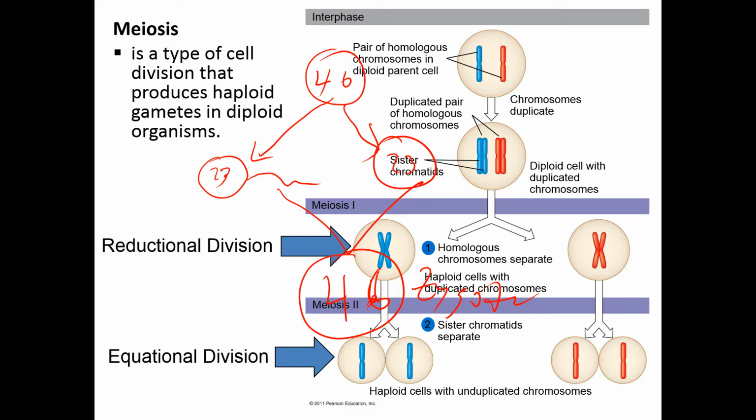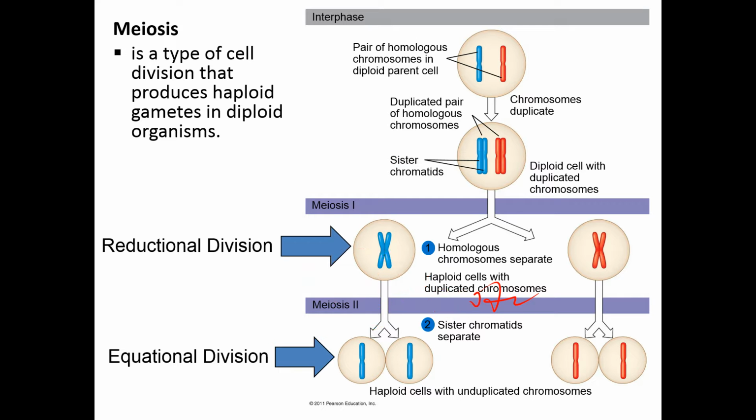We'll talk about what happens when this process doesn't occur like it should. You have some abnormal numbers of chromosomes and how that arises. Looking here, before meiosis even begins, your cells are in interphase. They're going through the normal checkpoints of interphase as they normally would. And during S phase, your chromosomes duplicate, so you end up with sister chromatids.